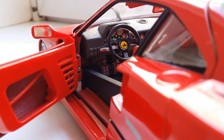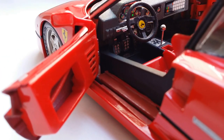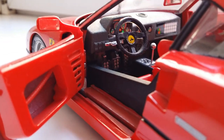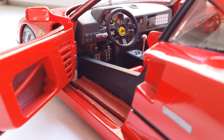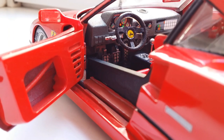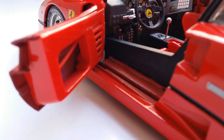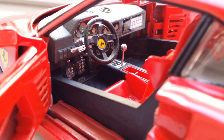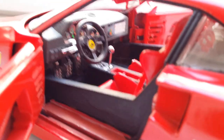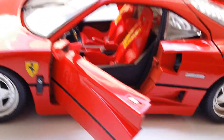Behind the steering wheel, we have the gauges, speedo and rev counter. We have chrome stalks, and behind it, you can see that we also have some switches, although they're not painted, but they're there. And further below in the footwell, we have chrome floor pedals, shift pedal, brake, clutch, and so on. And they do have a nice texture on them, as you can see right there. So yeah, it's a bare bones interior, but it's decent, I think.